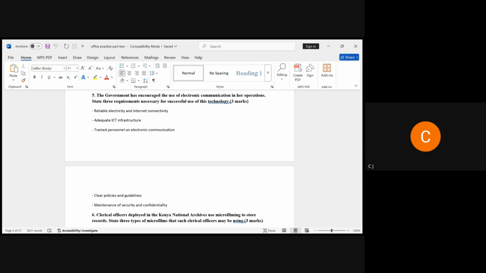State 3 types of microfilm that such clerical officer may be using. Roll microfilm. Another one.